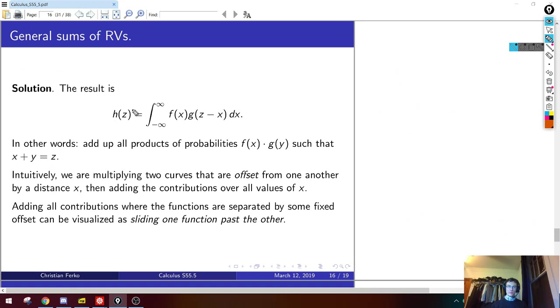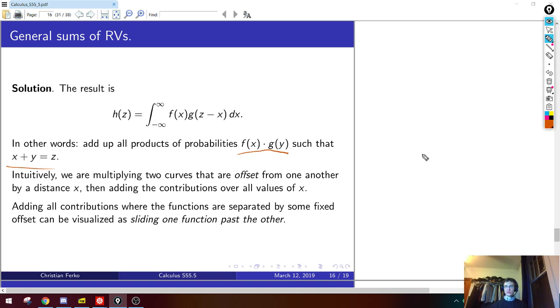So we were asked to write an integral expression, and what you told me was exactly right, although I think you plugged in for x instead of y, and I plugged in for y instead of x, but they're both correct. So yes, indeed, what you do is you add all probabilities which are a product of f of x and g of y such that the sum equals z.